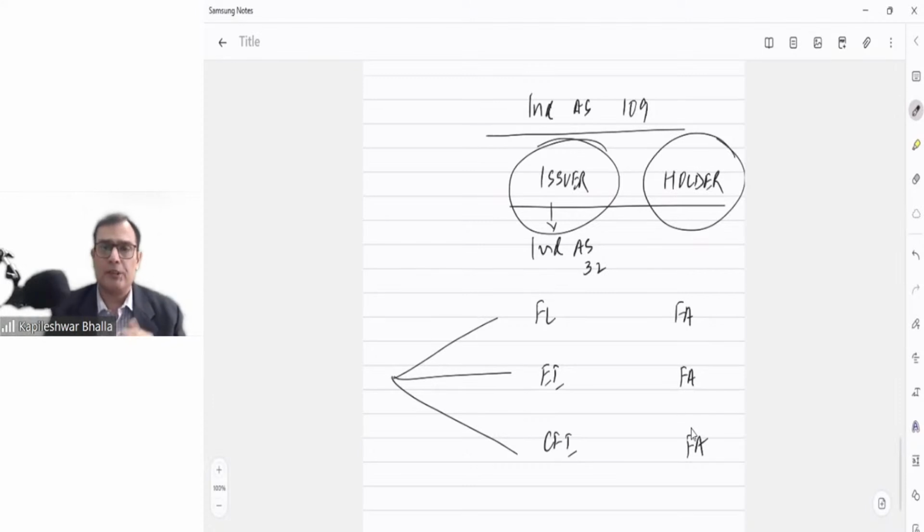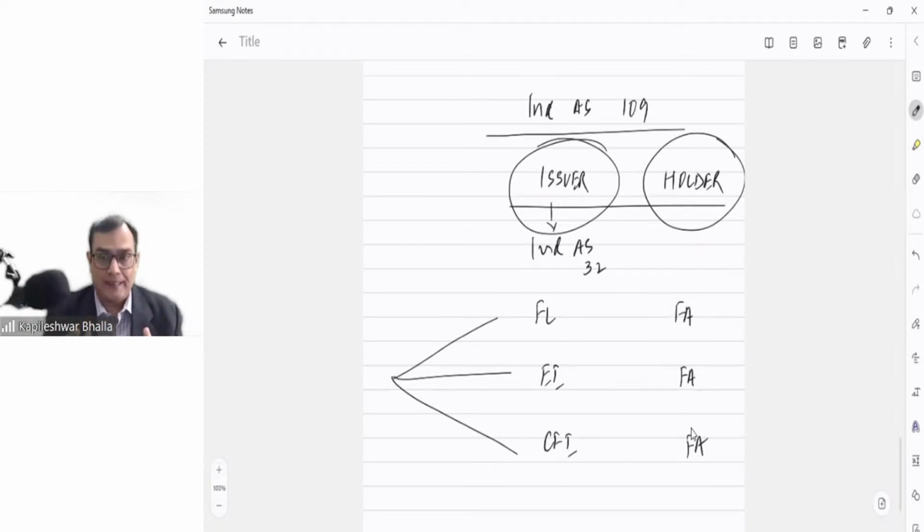So now see how my chain of thought is going to go with you. I'm going to discuss financial asset measurement initially and subsequently. When a financial asset is recognized in the books of accounts initially, how is it initially measured? And when it is subsequently measured on the balance sheet date, at each reporting date, how does a financial asset get measured? So we're going to concentrate on financial assets, initial measurement and subsequent measurement. Then I'll come back to the issuer, and we will again discuss how financial liabilities are measured initially and subsequently, on what basis.